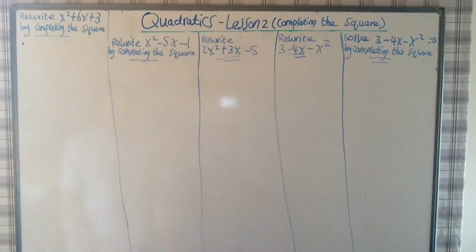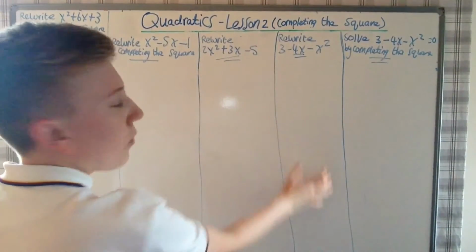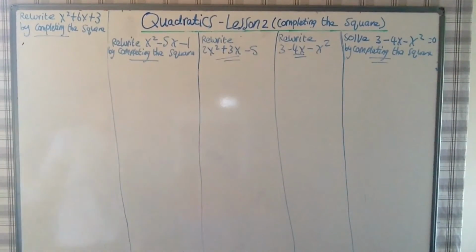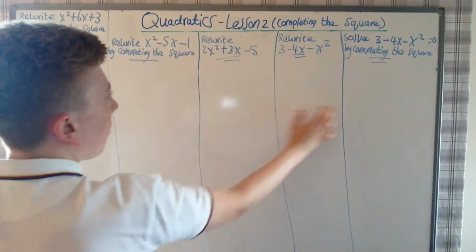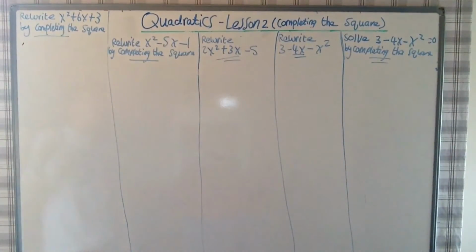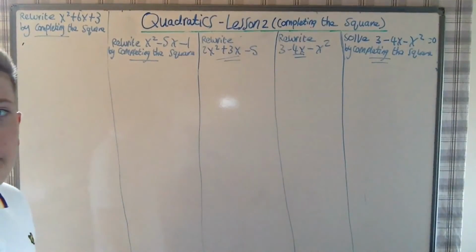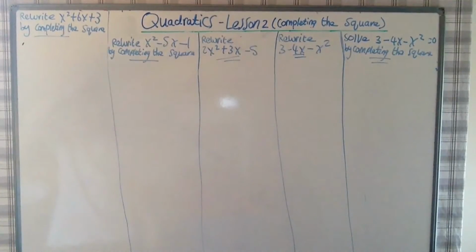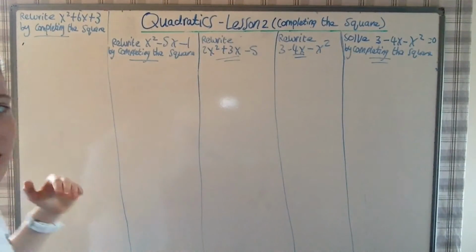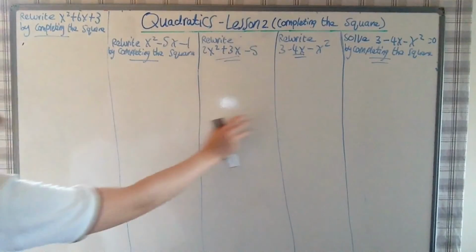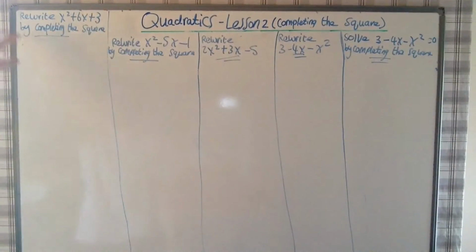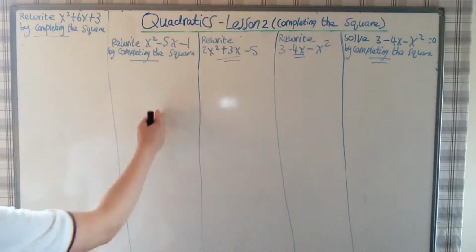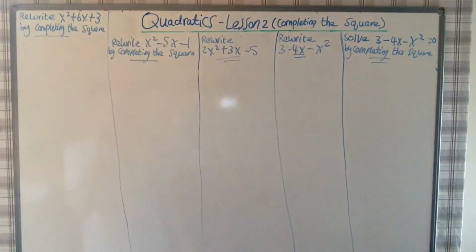The format of this lesson, we're going to have 5 questions taken from an AQA textbook, the latest version, and we're just going to go through it that way because I think this is the best way to learn how we complete the square. The more practice we get at it, the better we'll get. I think going through a step-by-step instruction method with this isn't going to be that helpful, so all I'm going to do is go through examples. In the first one I'll show you how we do it, and in the next ones you can have a go yourself if you choose.